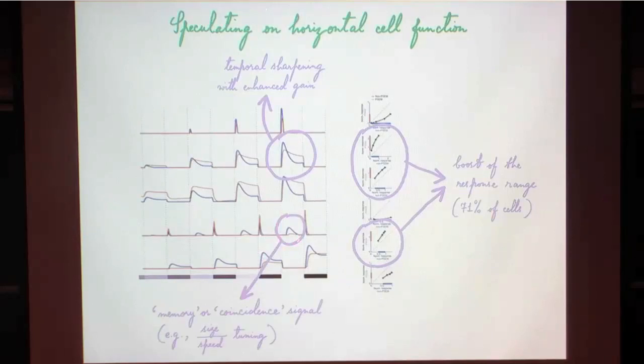This rebound is like a signal, like a memory signal that you have half a second after a light increment, but in an off cell. Okay? So it means that if I now give an off stimulus here, I would have an enhancement of the off response. So this would give you a mechanism to get tuning: if you have a moving bar, for example, this cell would be tuned to a specific ratio of the size to the speed of the bar. Okay? That's a very naive guess of what this kind of rebound response could be used for, but this is just a naive guess.